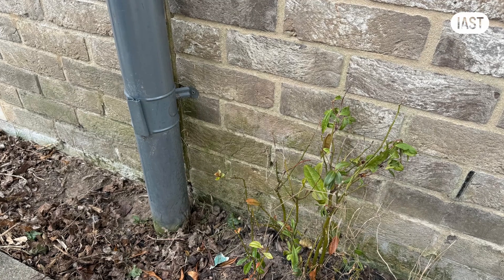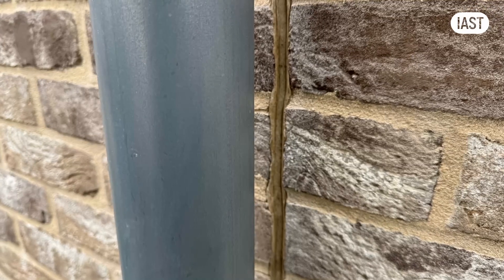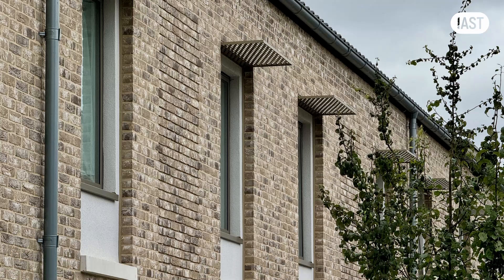The facade has many small, seemingly insignificant design decisions that cost little or nothing. For example, positioning rainwater pipes within the masonry cladding movement joints makes them invisible, creating a homogenous wall appearance. While these details may seem minor on their own, together they create a high-quality design that won one of architecture's most prestigious awards — the Stirling Prize.